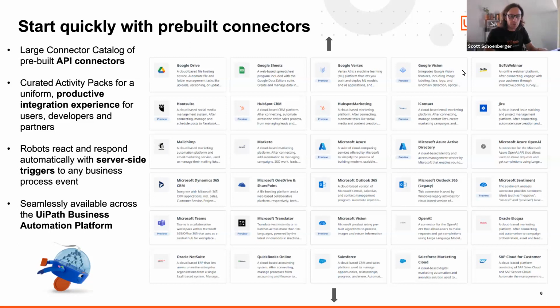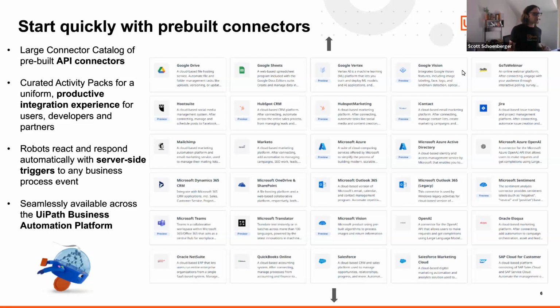Of course, we're never going to be able to cover absolutely everything, and for that we also offer CRUD access, so direct API calls to these vendor applications as part of these activity packs. So there's a dichotomy of experience here, where we have curated activities set up for, let's say, your average citizen developer. And then we also have CRUD activities that are available for perhaps someone who's more advanced, understands the vendor APIs, and can execute what they need to using those calls.